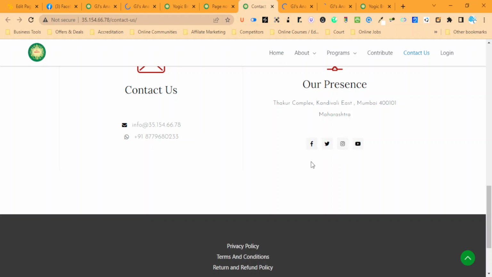Okay, so you've got Facebook, you haven't got any Twitter connected, you don't have any Instagram connected, and you don't have any YouTube connected. So you don't need to be displaying these different social media unless they're connected. I'd just be putting your Facebook and leaving the other ones off. Your contact information has got your IP as opposed to your domain name.